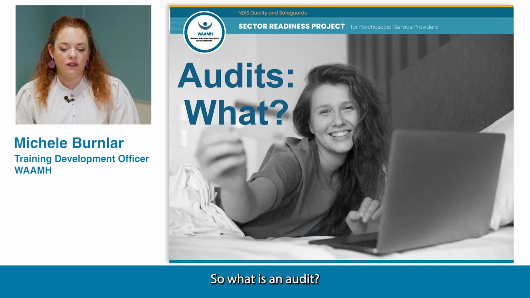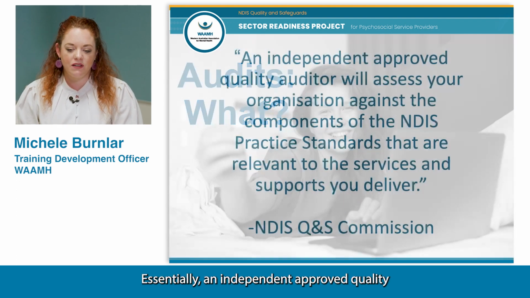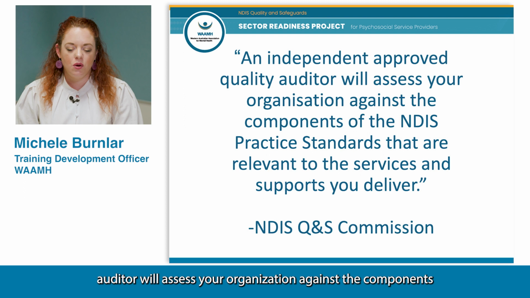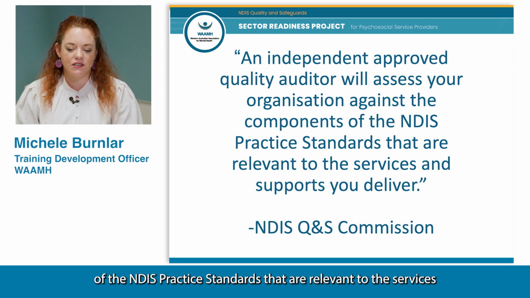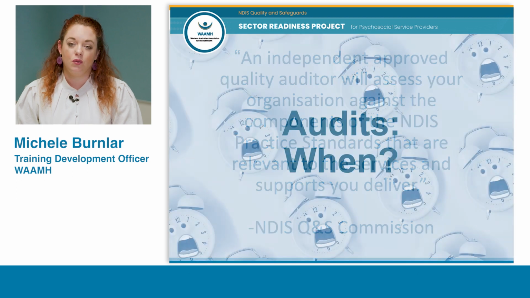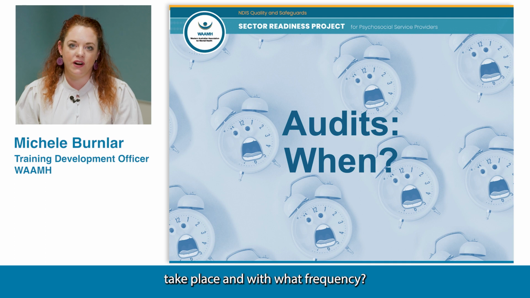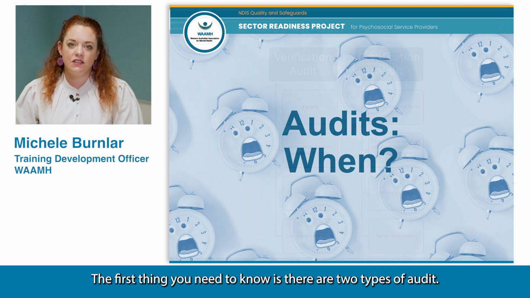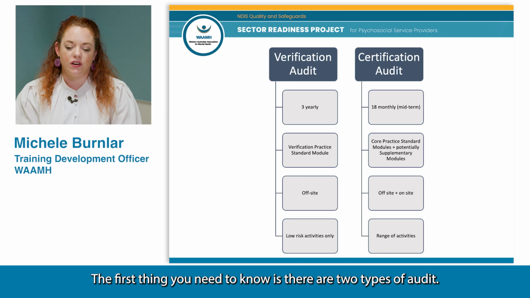So what is an audit? Essentially, an independent, approved quality auditor will assess your organisation against the components of the NDIS practice standards that are relevant to the services and supports you deliver. When do audits take place and with what frequency? The first thing you need to know is there are two types of audit.